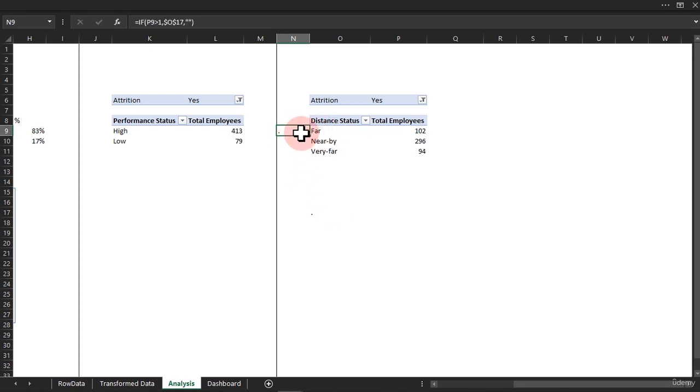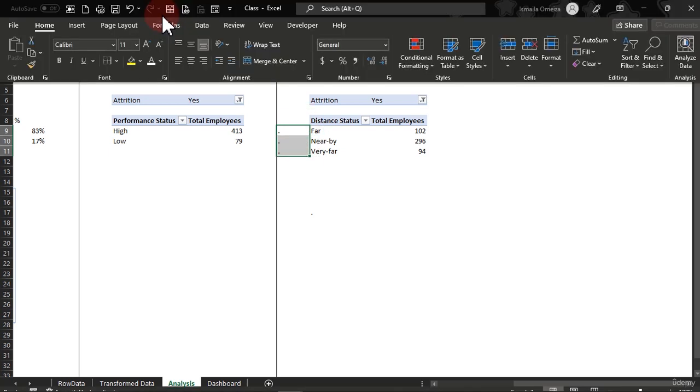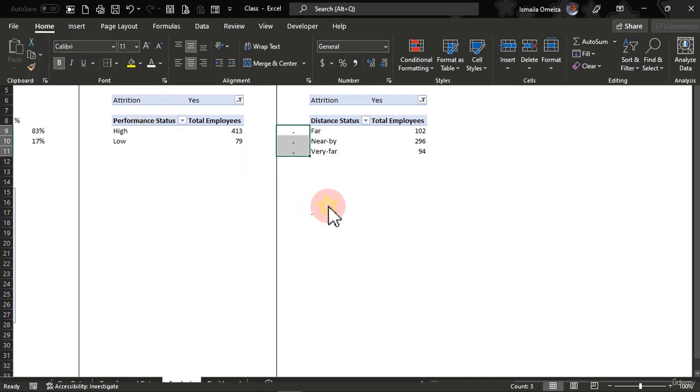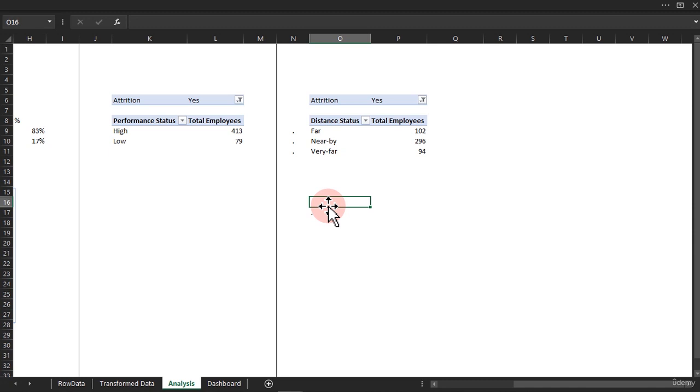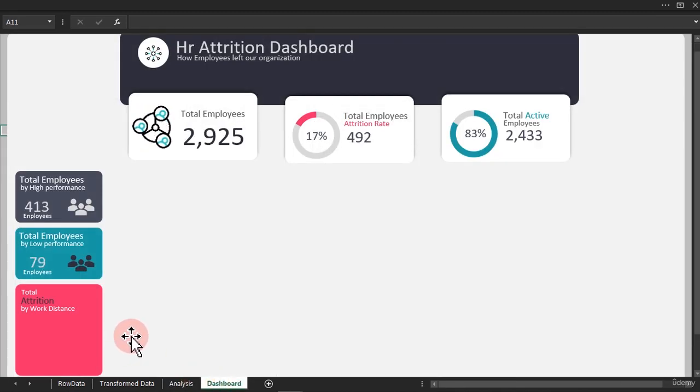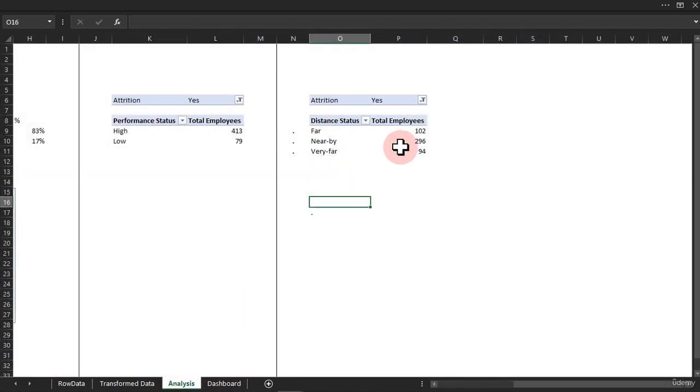So I can just decide to copy it down. Here, I want to properly align it. So here we go. You might be like, are you crazy? Why do you need this? Don't worry, you will see how it is going to be used in our dashboard. So we have to go back to the dashboard right now and start getting things ready. Before you get anything right here, make sure you have it from the highest down to the lowest value.